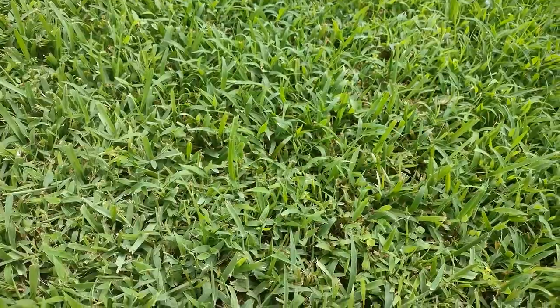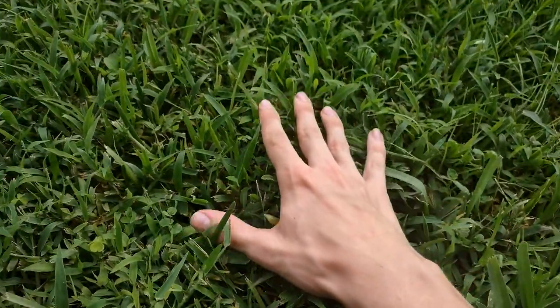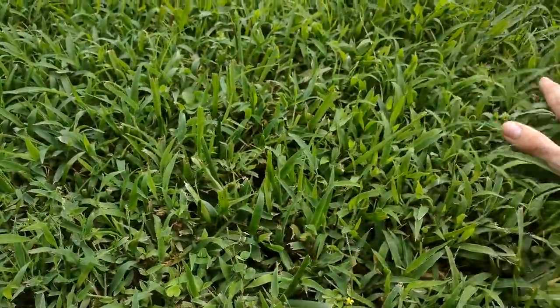I'll show you guys how to look for them, and also the amazing diversity of species. See all the little leafhoppers jumping around. Now you might be asking: how can you tell that there's all this huge biodiversity of leafhoppers in here when all you can see are tiny little specks moving around in the grass?